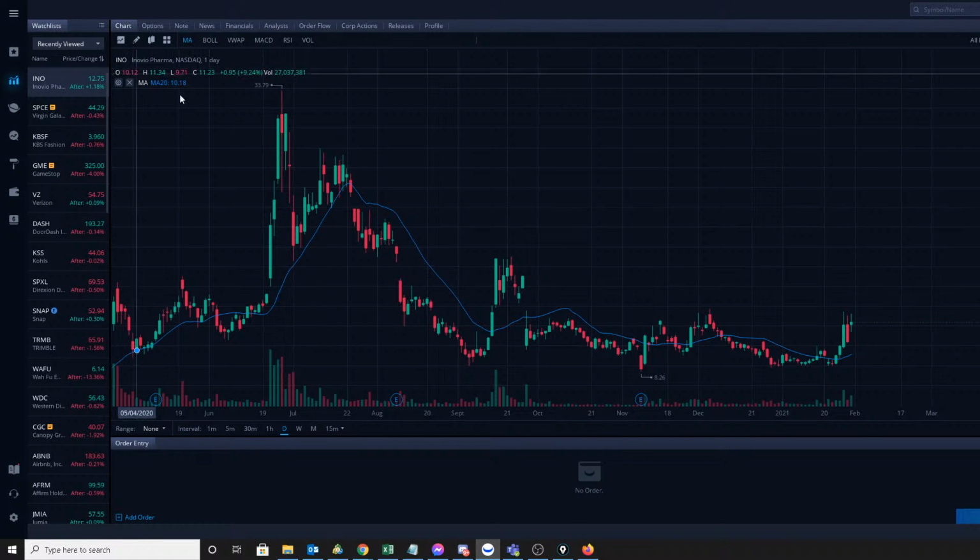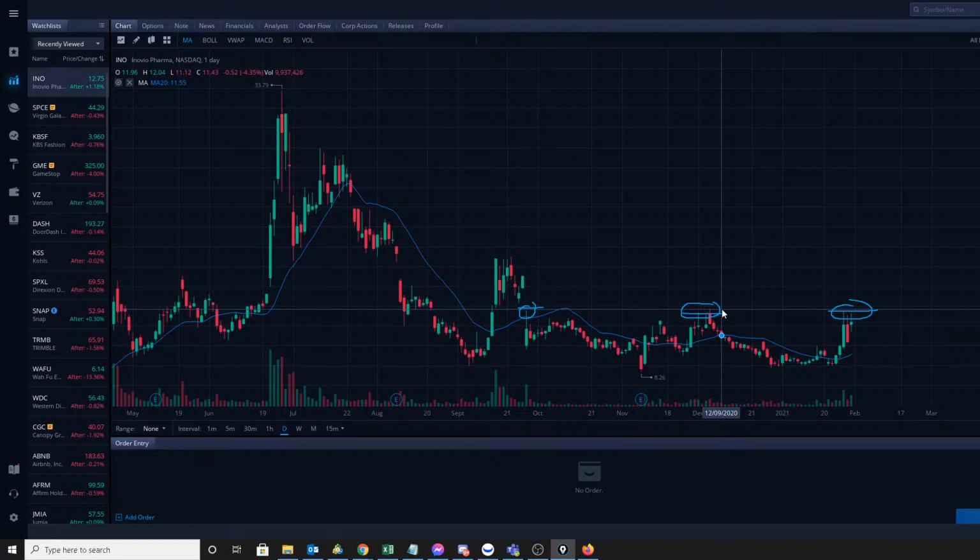But let's take a look at one of the stocks that I'm looking at for Monday. It is ticker symbol INO. So Monday, I'm looking to get involved. Well, it might not even happen on Monday, but let's say this trade's going to happen on Monday. We're going to break above these levels here. We've been testing these levels, and my thought is that we're going to break above them.